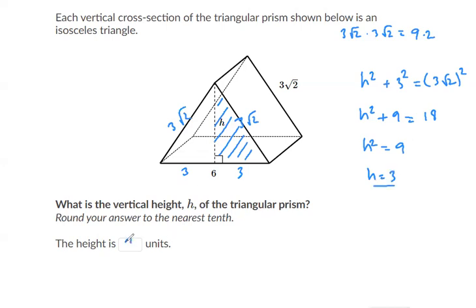And we are done. Some of you actually don't need to do all of this process if you know the special right triangle 45, 45, which is the case in our problem because the hypotenuse is 3 root 2 and the leg is 3. I'm going to leave that for later problems, okay? But we can just use the Pythagorean theorem to get what we want, and that is the answer.